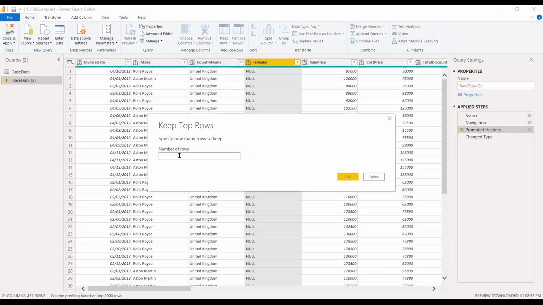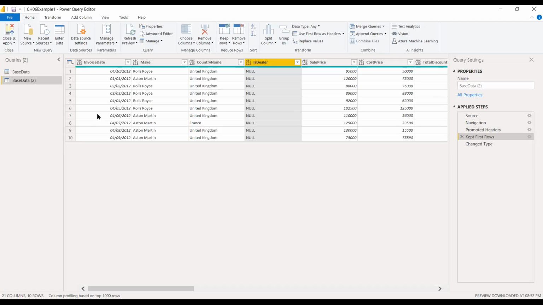How many rows do I want to keep? First 10 rows only. The remaining rows will be deleted from this query. So that is why I make a duplicate of the entire query, so that if I want to delete some rows, the actual data is there. Okay. Only 10 rows I have.